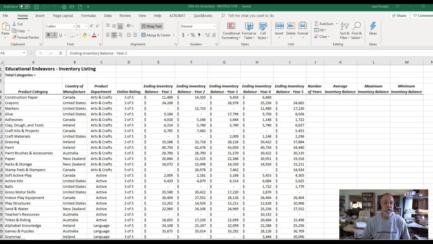Use a function to display the total number of product categories in cell B2.